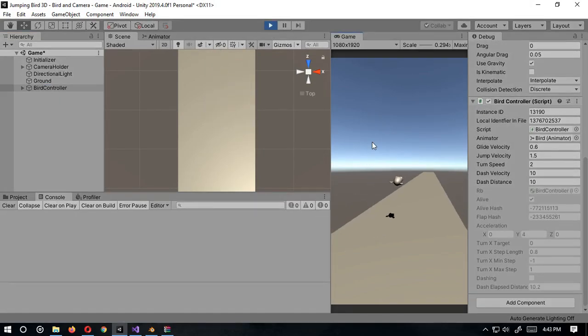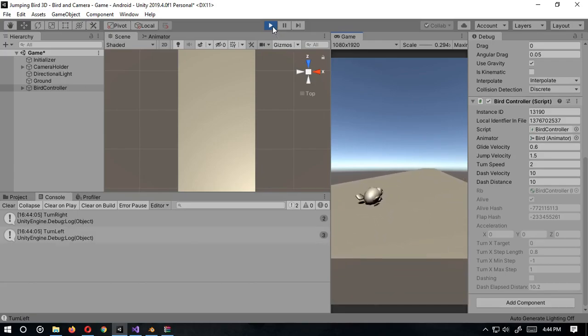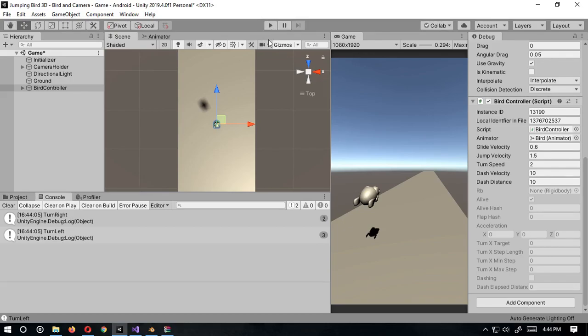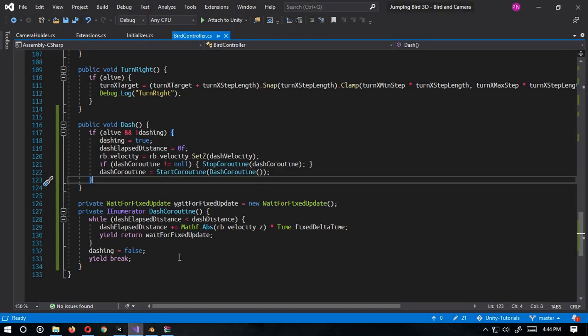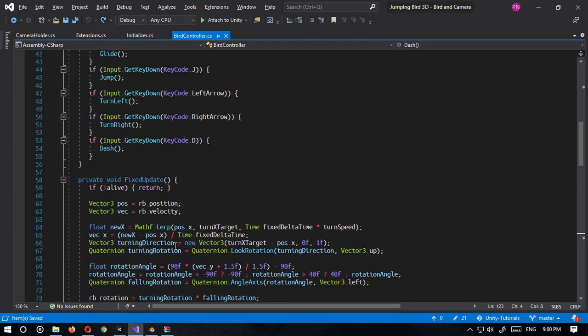Look at the debug value. Nice. But the bird needs 2 more skills. Die and revive.